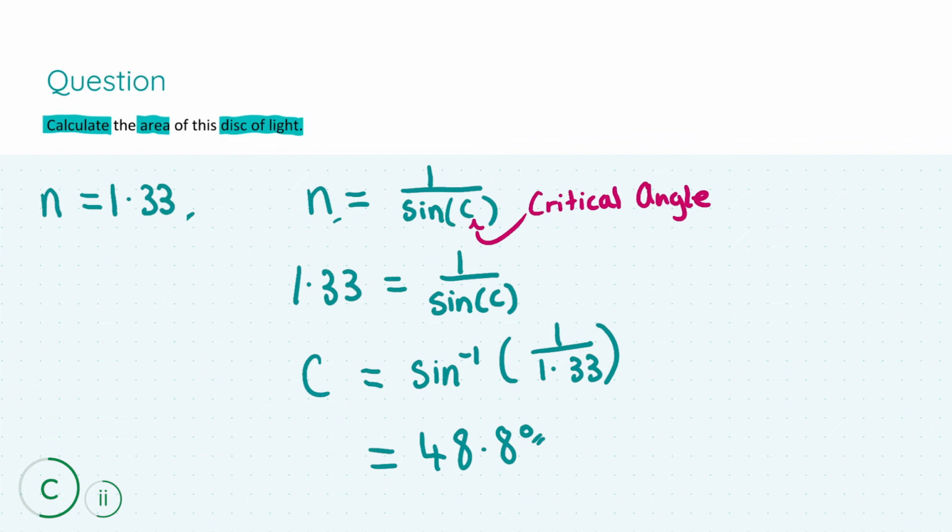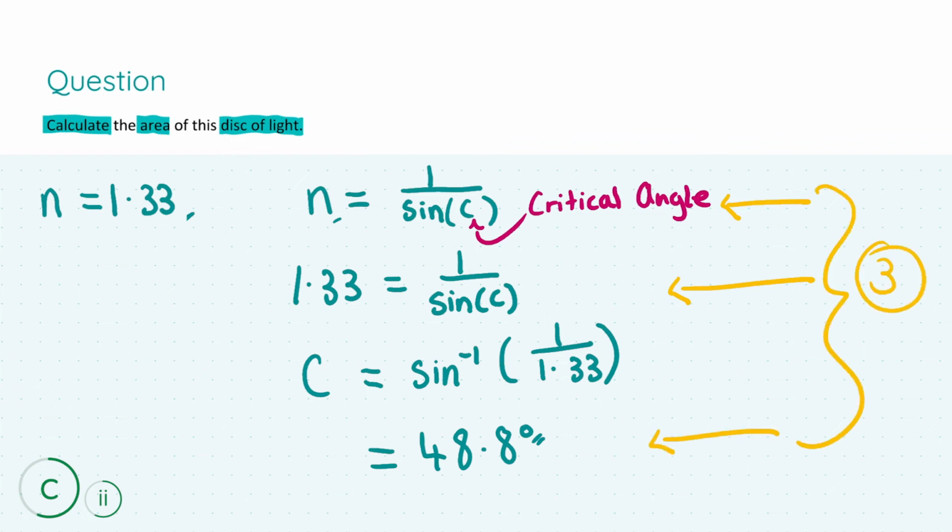Okay, so you do pick up marks here if you either mention this formula line here, or calculate the correct critical angle. You will get your first 3 marks. By the way, you do not have to include all of these in your rough work. You'll only need one of them to get those 3 marks. However, I would put down every single piece of work that you can possibly imagine onto your exam paper.